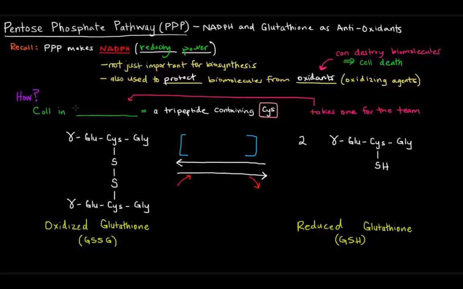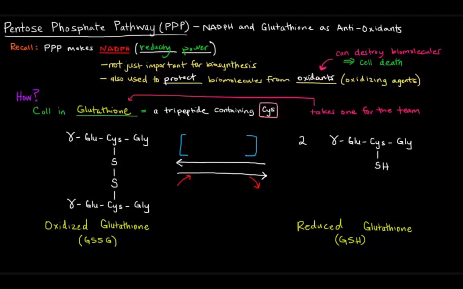Well, you have this dude called glutathione. Of course by dude, I mean a molecule. So glutathione is a tripeptide containing cysteine. So tripeptide means it's made up of 3 amino acids, right? Tri meaning 3. So glutathione looks like this. I want you to look over here on the right first. So it's made up of 3 amino acids: glutamate, cysteine, and glycine. And I haven't drawn in the R groups for glutamate or glycine. I really want you to focus on cysteine.